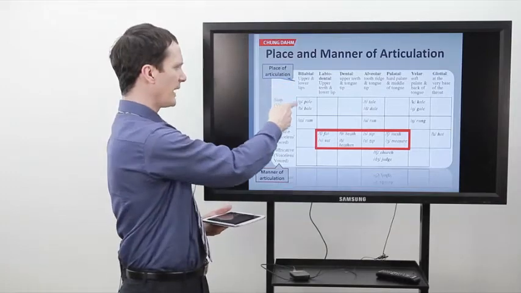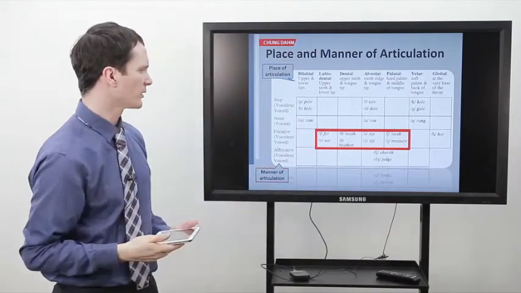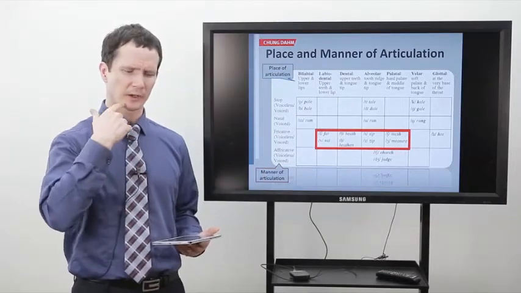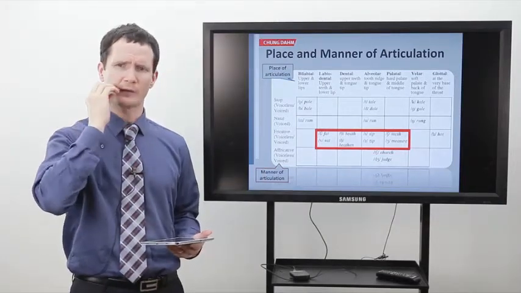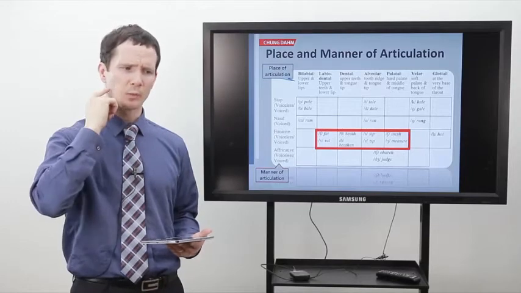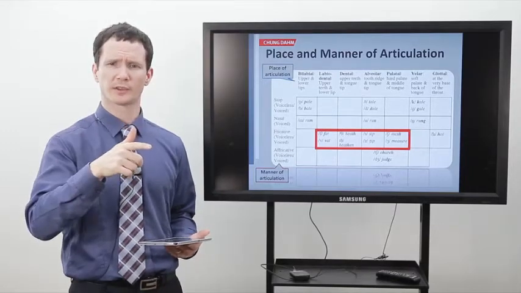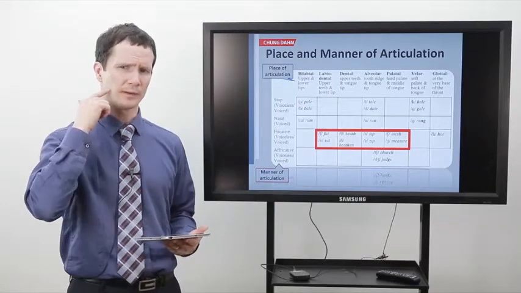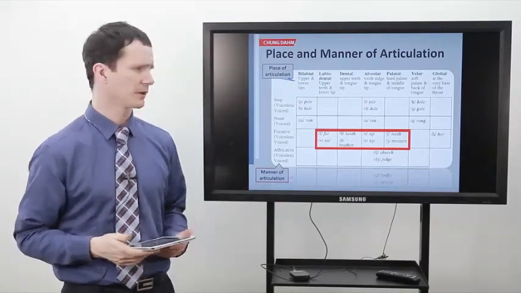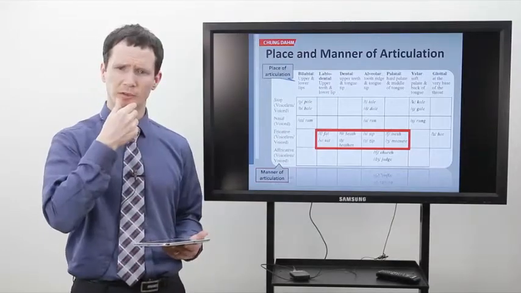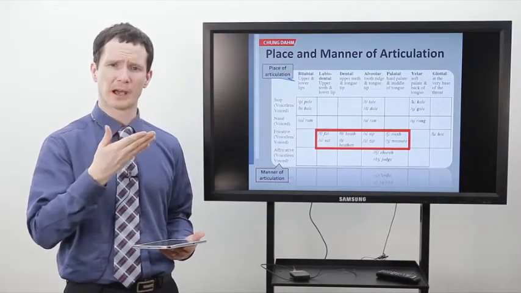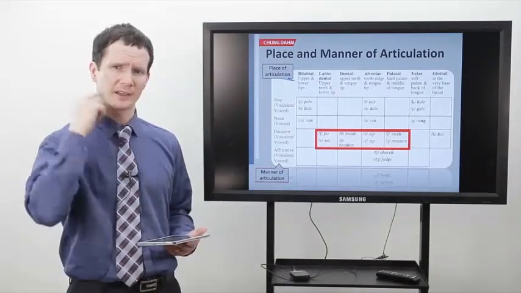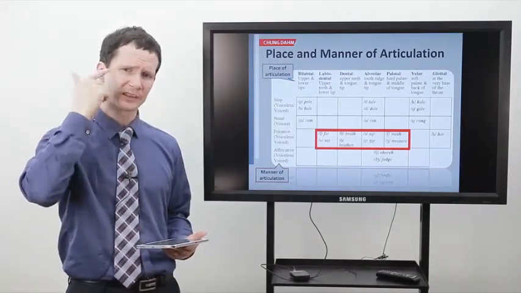The next bilabial sound in English is called a nasal bilabial. Nasal is when the air comes out of our lungs, but rather than coming out of our mouth as it usually does, we force the air out of our nose instead. So if I say MMM, we can feel the air coming out of our nose. Because I'm closing my two lips, it's a bilabial sound — that's the place of articulation. But the manner is that instead of coming out of my mouth, it's coming out of my nose.